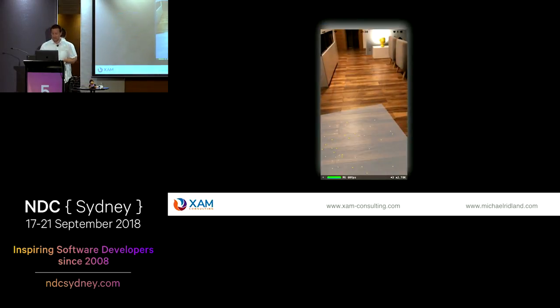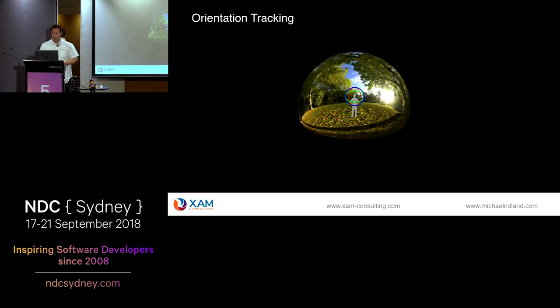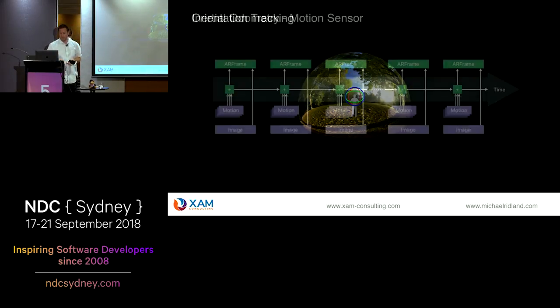So you can see here, as you're moving it around, ARKit is detecting the planes, it's getting all these points on the plane. It uses all the different textures on the planes. So if you're in a white room, then it's not going to be able to pick things up very easily. But if you're in a really textured room, something like this is actually a good place to do a demo. And as we saw, orientation tracking is basically just your orientation in the world. So there's no 3D movement in that case.